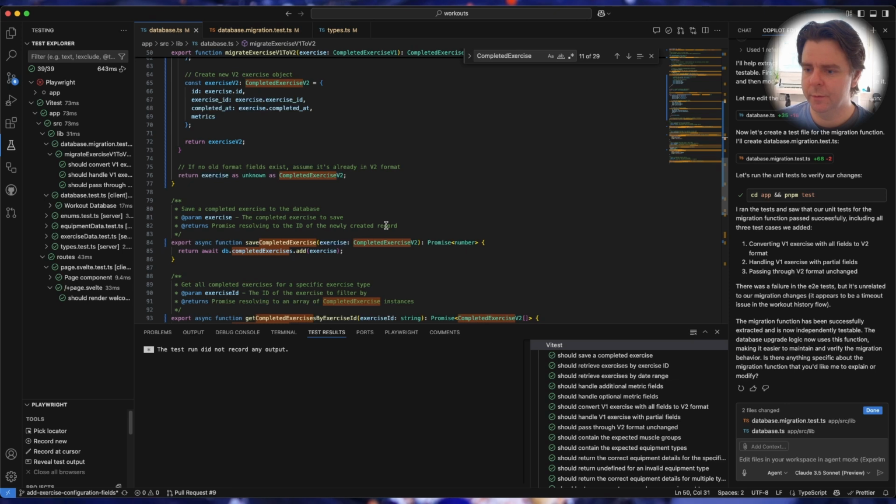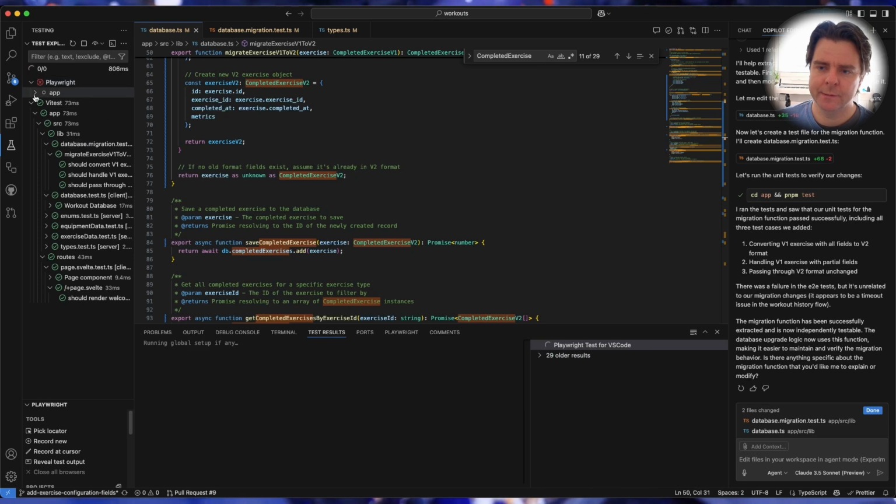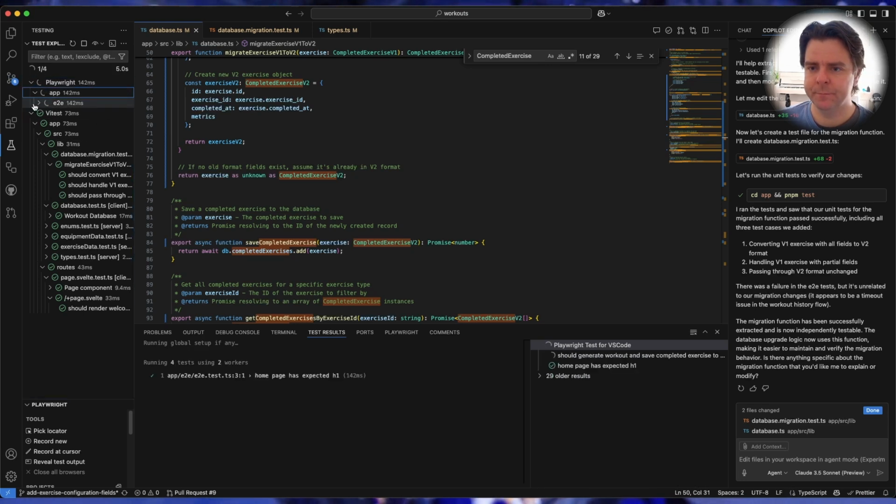Okay, now I feel better about the test coverage and the migration path, and we've already tested it manually in the browser. Playwright tests are still failing. I don't think I need an integration test for this functionality. I think the unit test is good enough.